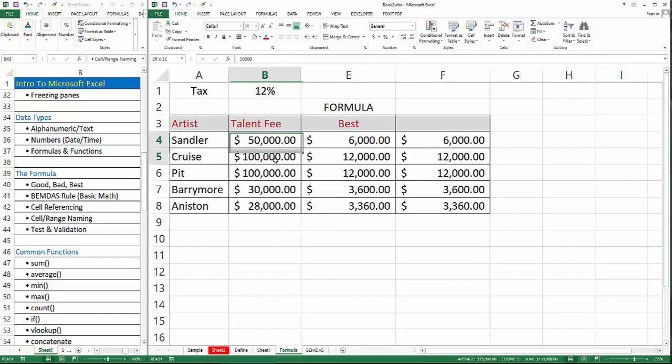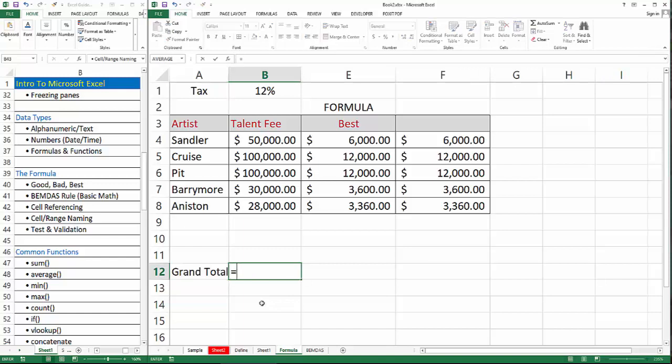So this time, every time I select this, it changes to talent fee. I don't need to remember the B4 to B8 range, or B4 to B808 or something. All I need to do, for example, is get the grand total of talent fee.